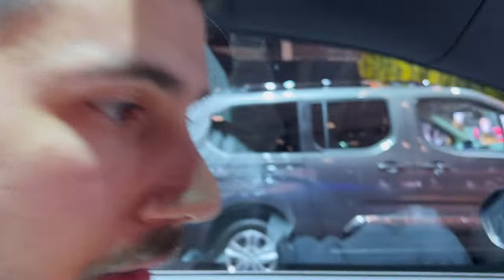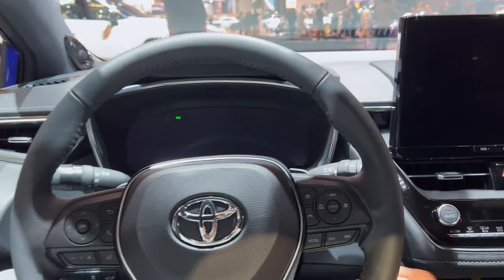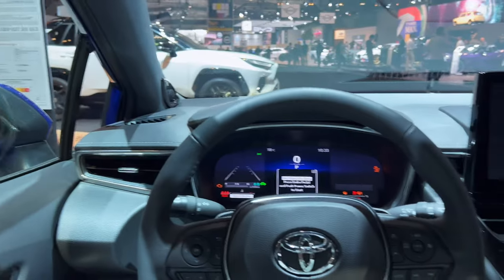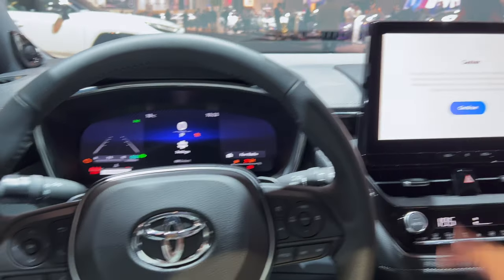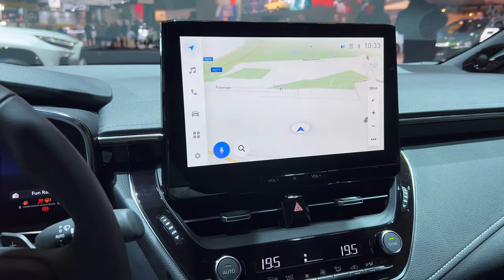And checking the headspace on the top, I think the seat is, yeah, in the lowest position. I'm okay, I'm touching with my hair, but on the front usually there is no problem for the height. Now let's press once and then press twice. So we have the blind spot warning there, shows up. Not ready to drive, so there's gonna be lots of errors. Have in mind that the car, I don't have the key. You get this annoying message here, but it goes away.